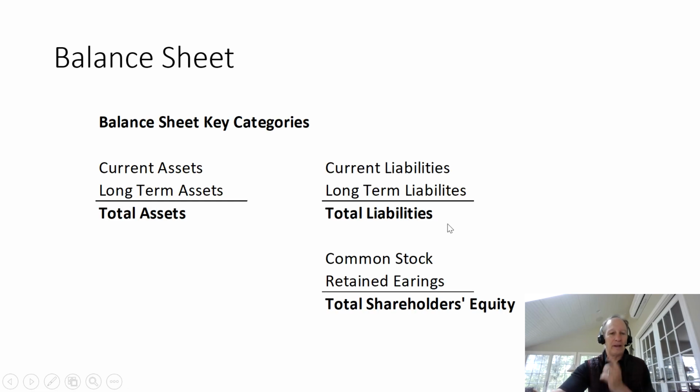Okay, so let's take a look at what a balance sheet generally looks like. You usually have total assets on the top of the balance sheet, or at least on the left side. And you start with the most short-term assets first, the current assets, and then the long-term assets. Current assets are thought of as assets that you're going to monetize within the year. Long-term assets are something that helps you generate income beyond a year. Okay. Current liabilities, these are things that you owe over the next year. And then long-term liabilities are things you owe beyond a year. And then there's common stock, what you're worth, your net worth. Common stock, retained earnings, you add those together, and that's your total shareholders' equity.